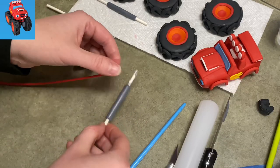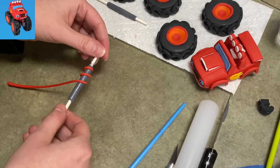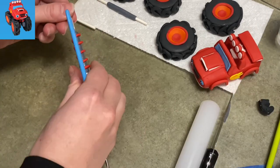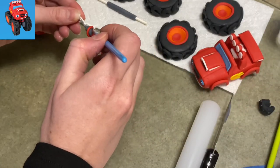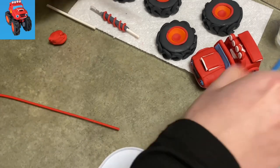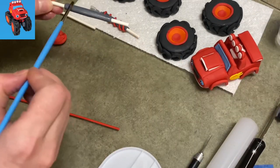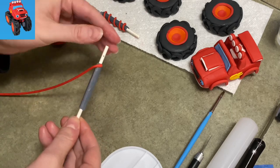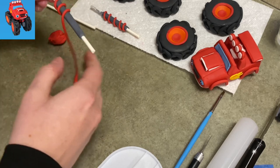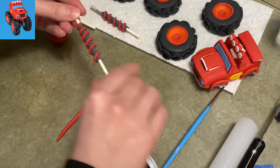Now I'm going to put — I don't know trucks, I'm sorry — the coil that goes around his suspension or his lift. I rolled out some red really long and thin, painted the whole gray piece with water using my paintbrush, and just started at the top and twisted my way down — it looks pretty cool. So take your red gum paste, roll it really really thin, long and skinny. Paint that gray piece with water all over — be a little bit liberal because you don't want your coil to slip or slide. Start at the top and then just twist it all the way down. Sometimes your twist won't be even, so fix it up, take it all the way down, trim off the extra, and there you go.